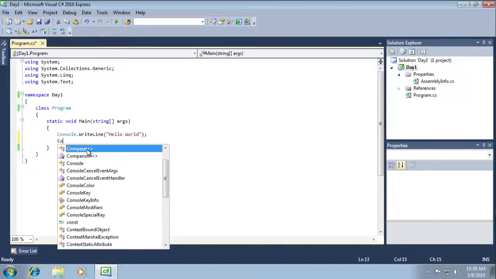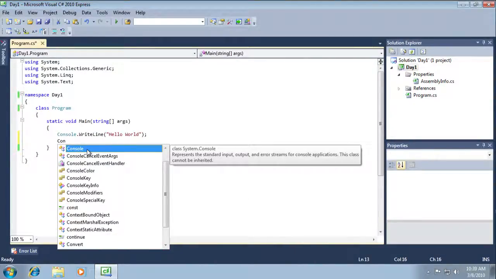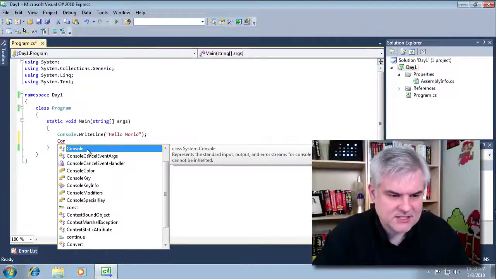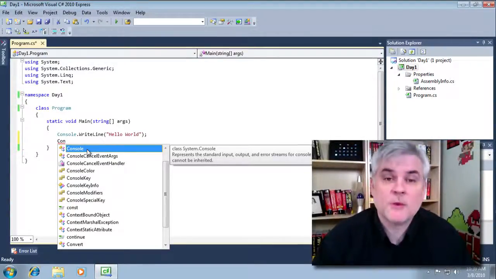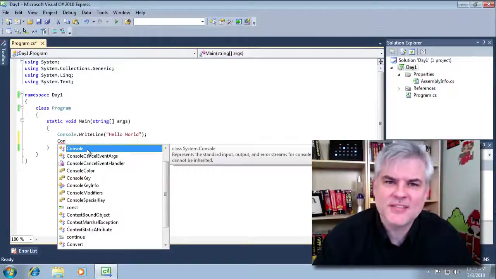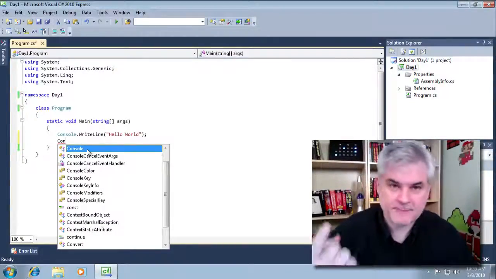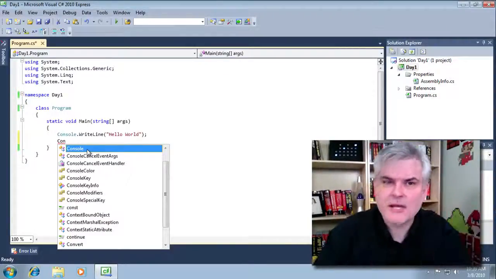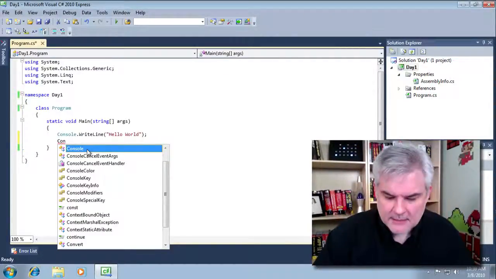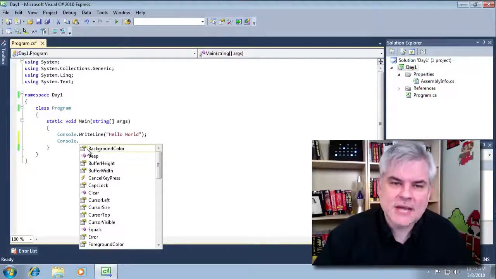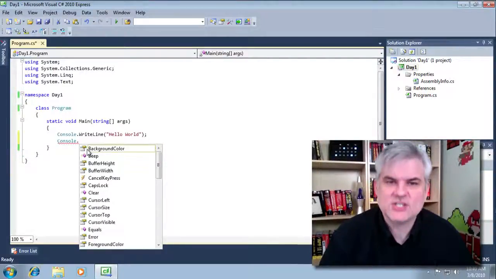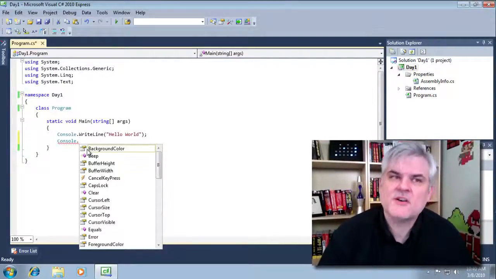This little window underneath what I'm typing here is called IntelliSense. So the beauty of it is there's a couple of things. First of all, it shows me what my options are, and it helps me spell things correctly. The other cool thing is that if I use any delimiter, I know I'm going to hit a period after Console, right? Or I could hit a space bar. But let's say I hit a period, it'll type out the entire word for me like it did just there. So I can save a lot of keystrokes.